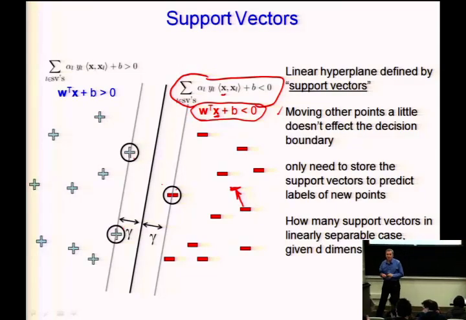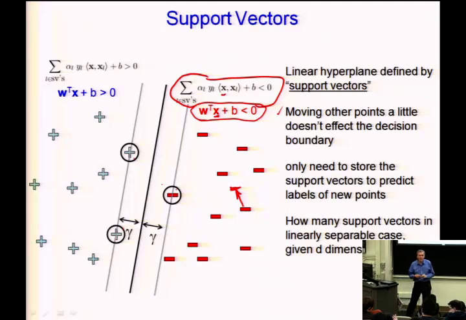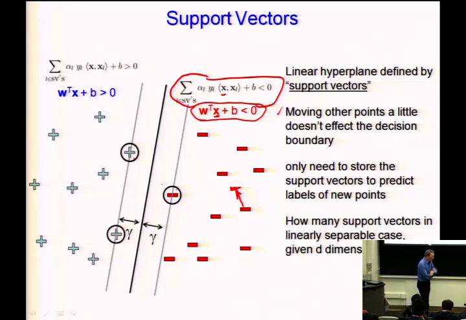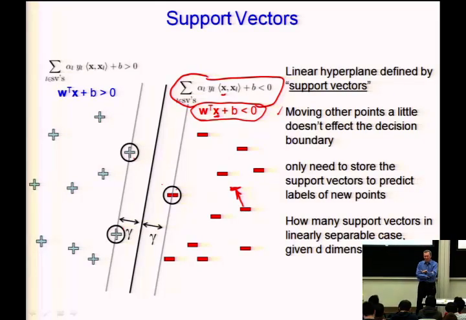Yes? So does it mean the SVM is very sensitive to noise? I mean, if the data change a little bit, if the negative one goes into the positive one's group, it may not find a boundary. Yeah, that's a great question. So the question was, doesn't this mean that our decision surface is going to be very sensitive to little changes in 1 or 2 training examples, and maybe therefore very sensitive to noise? It is sensitive to those, especially if we only have a handful of training examples, but then every learning algorithm will be.